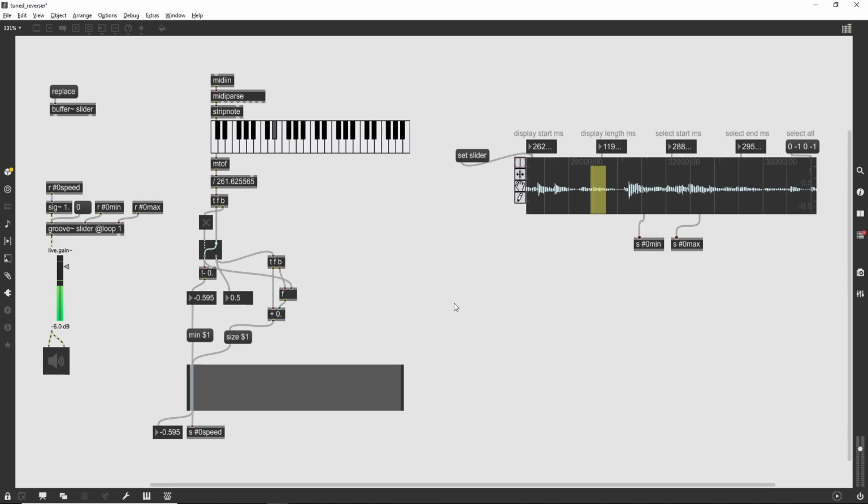There's actually a couple more things that we might want to do before we play around with this. Because this is sending loops, we've set this up so it's sending loops through groove.